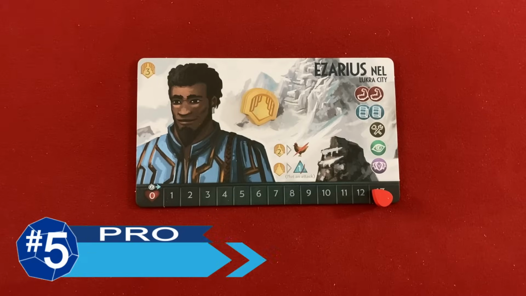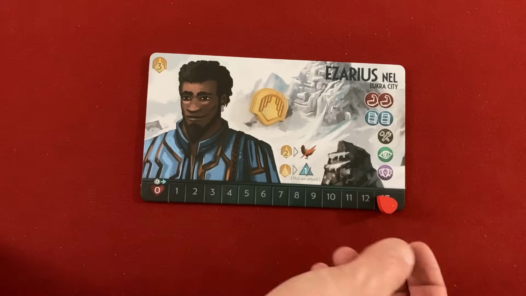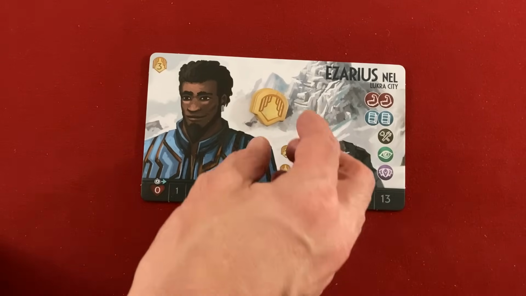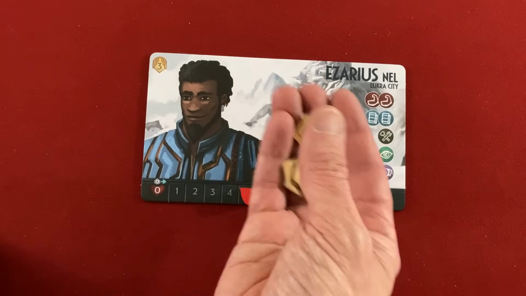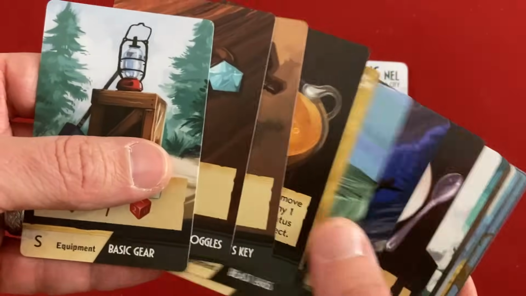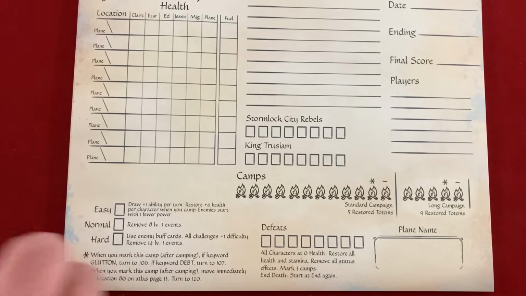So for my number 5 point, I'm looking at the attrition in the game, the timers, how you are worn down and recover back up. Some of the main tension points being pushed on you are that your characters are losing health and getting closer to being knocked out. You're spending your stamina to activate abilities and compete in tests. And you're running out of your bonus adventure cards as you spend them for effects. But I really like how they handle recovering those things in Distant Skies.